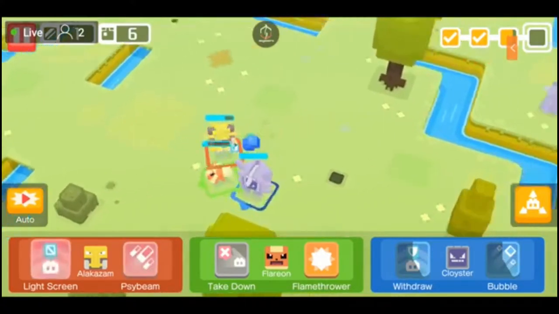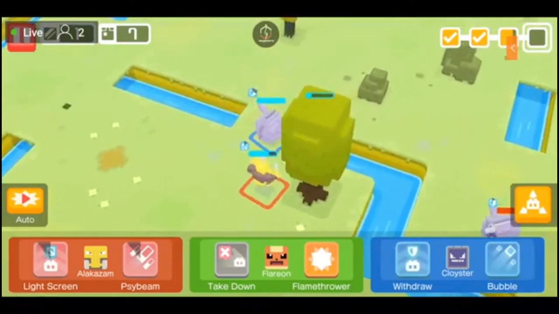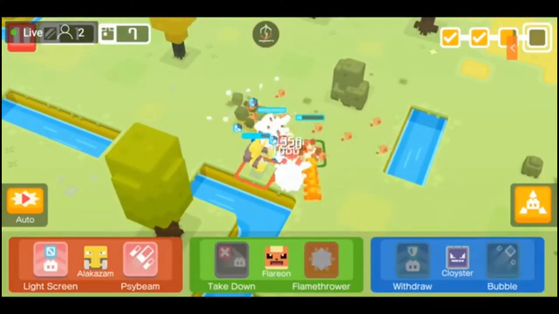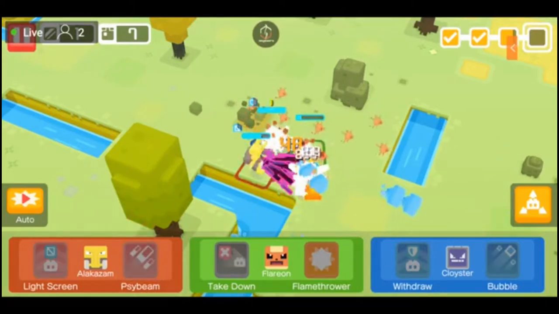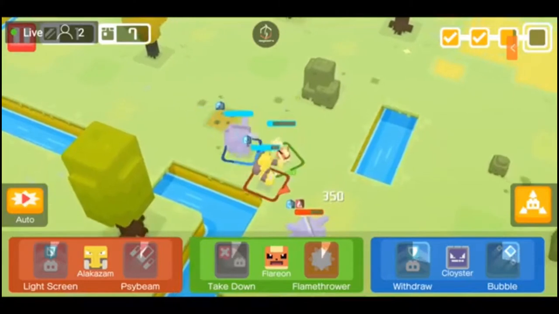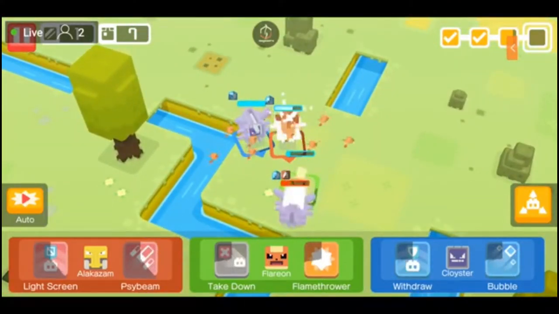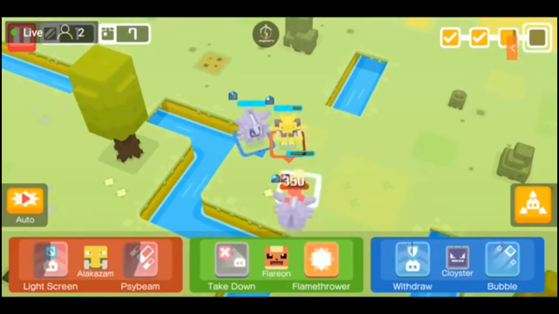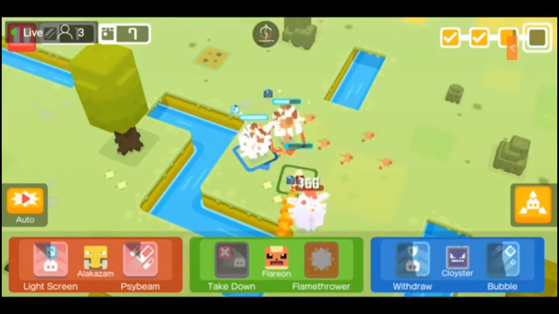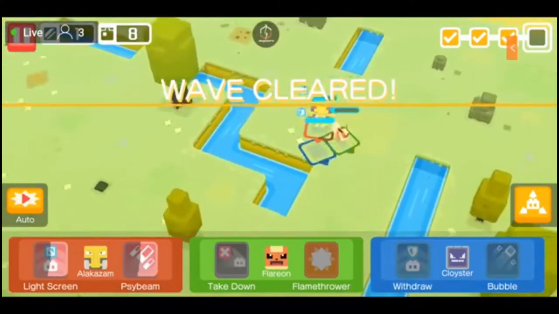I'm trying to keep you alive, Flareon. I'm so trying. But you're about to run into a Cloyster. So I don't know what you're thinking. Cook me up some clam chowder, my G. Look at the clam coming out. It is over. Wow, we absolutely destroyed this thing. Wow, okay, good job, guys. Let's get into this.